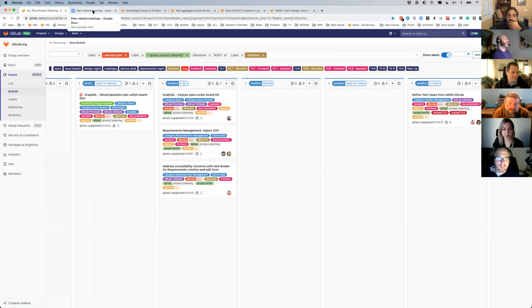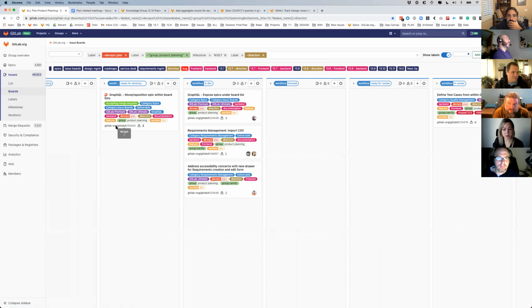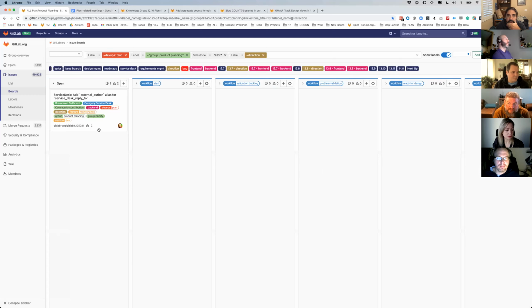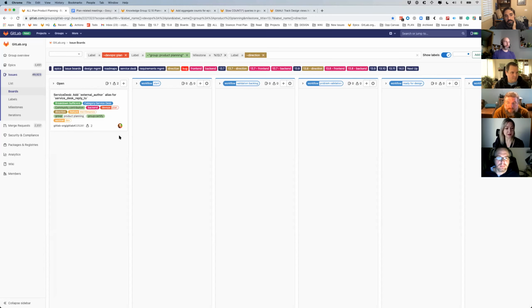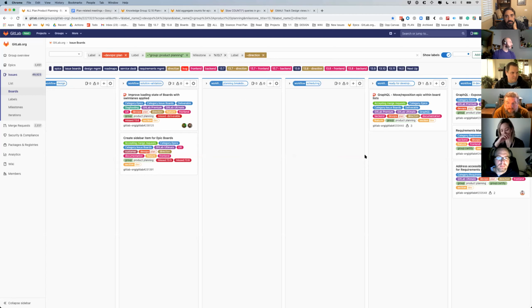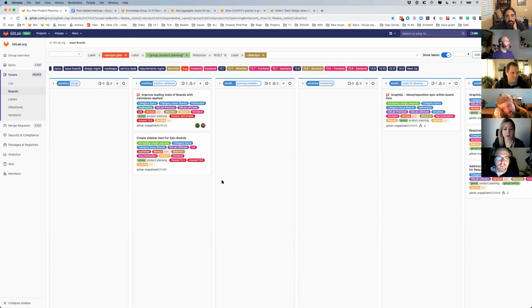The other thing to note is I'm reluctant to take the direction label off that community contribution, because that is a direction item that we just can't get to. If he does that work, that is something we'll want to put in the release post. And I'm wondering if this should be on the board, because then the other engineers are more aware of it too. It's in dev, but we can have that discussion. It does seem odd that it's always kind of off. In my previous experience, we would pair an engineer to oversee or at least be on the community contribution, and it would be on the board like everything else, so it was integrated with the team.